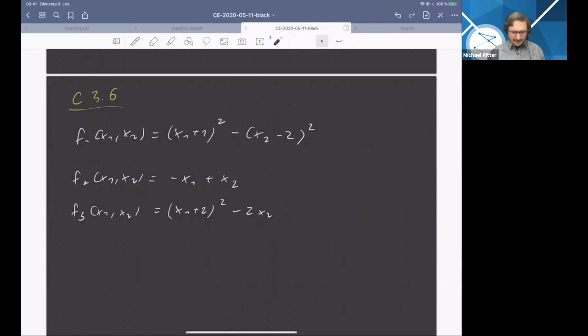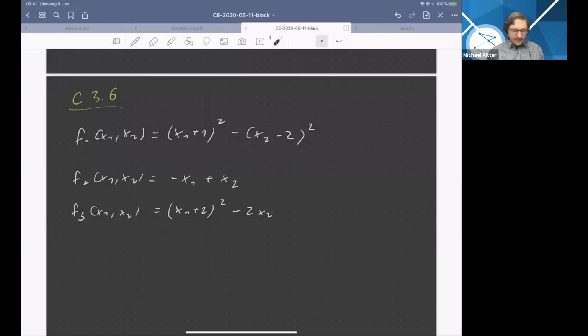If we look at the functions here, what we can see is the first function has two quadratic terms, basically. There's this term here, the (x1 plus 1) squared term. So x1 enters in quadratic form. And here's the x2 term. Also, x2 enters in quadratic form. So going along the x1 axis or going along the x2 axis, one would expect the function to behave like a normal one-dimensional quadratic function, basically. So it should have a parabola shape along these axes.